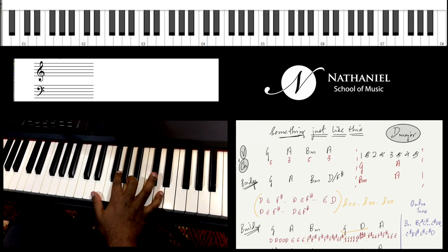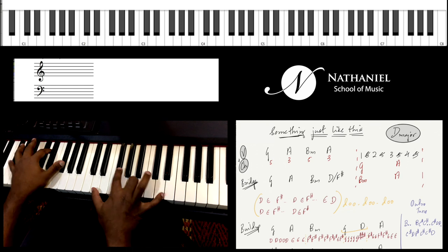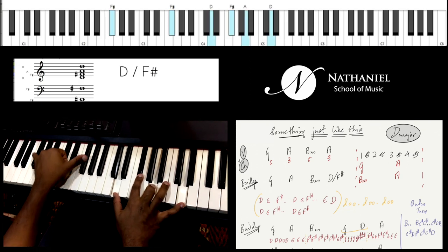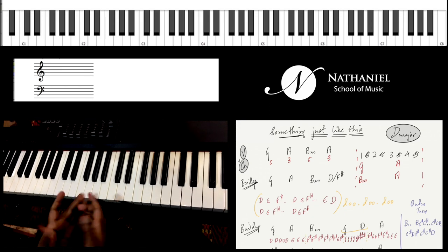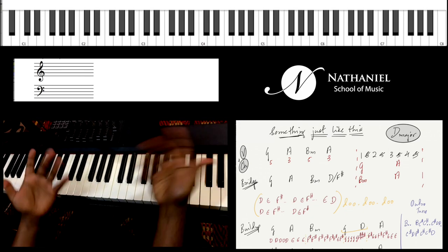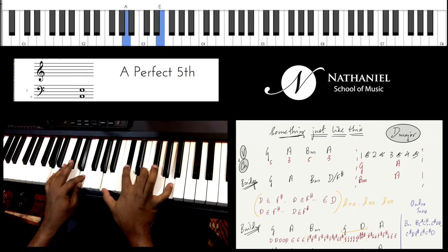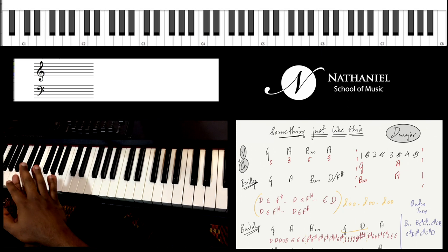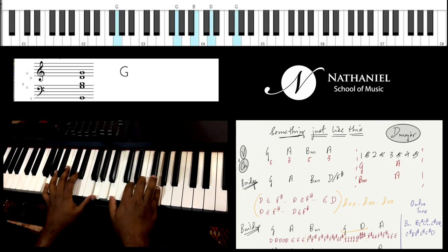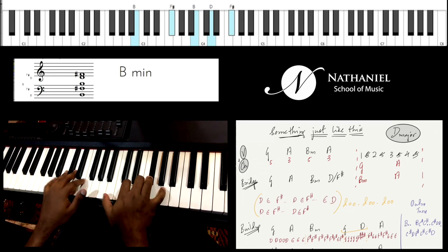An interesting chord here is a D with an F sharp bass. So it's like playing D major in the right hand with F sharp in the left hand. So let me try and sing the melody of the bridge while I play the chords, and then I'll try and play the melody of the bridge. And still remember that 5 plus 3 pattern which I taught you earlier for the verse. 1, 2, 3, 4, 5. 1, 2, 3, 1, 2, 3, 4, 5.